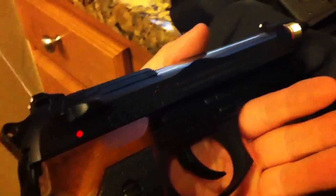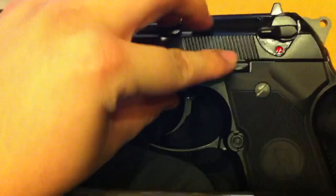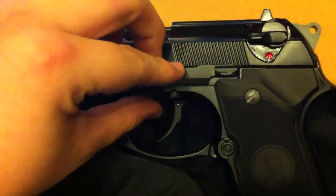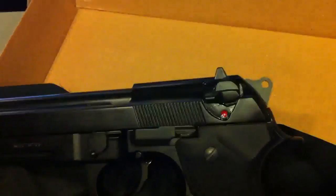I'm actually going to have one of the tech guys at the field that I go to take a look at it. Maybe they can tighten it. I don't know. But if you look at my other M9, it's not like that. I mean, it moves over here, but this one is not as loose as that one. And that's why I was a little concerned.